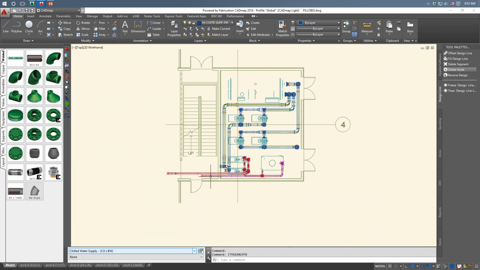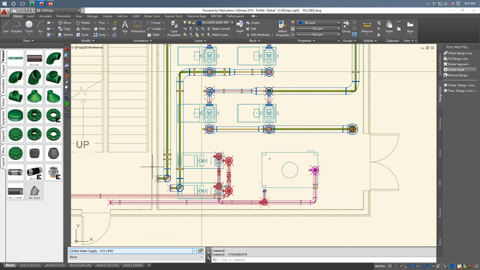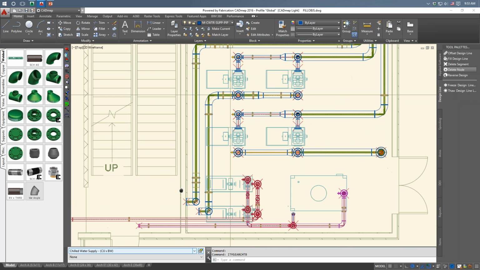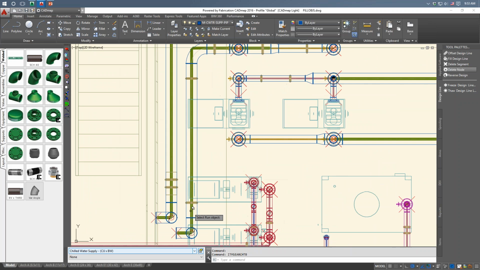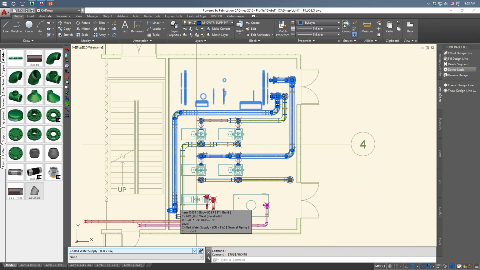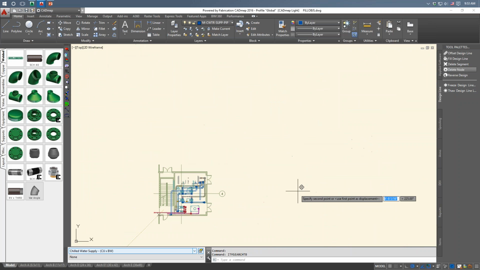A lot of you may already know this, especially if you've had classes with me, but one of my favorite commands is select run, or the shortcut is SR enter. By select run, I click on any piece, and it's going to show me everything that's connected. Sometimes I'm moving a system, and I want it all to move as one chunk, so I'll do select run to move it like that.